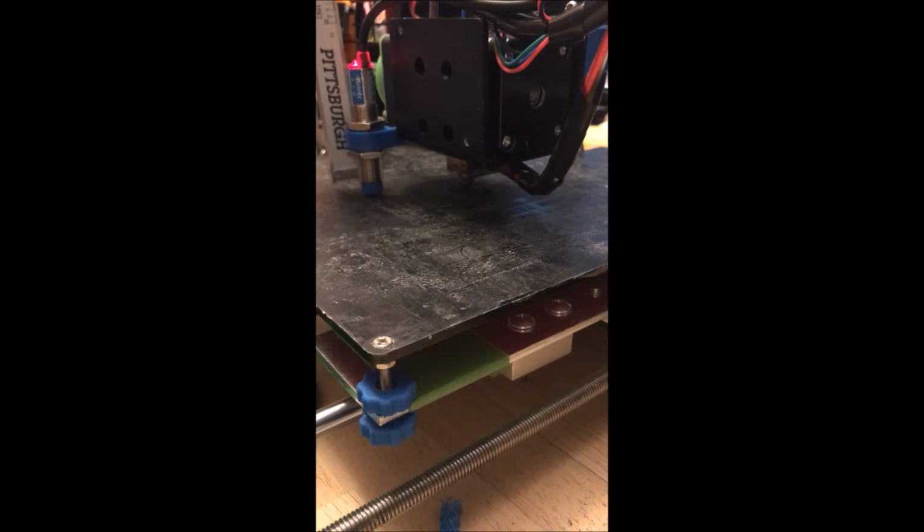It's not the easiest thing to see, but you can kind of get the idea that that's what I did. The reason being that now I don't have to worry about that sensor ever being lower than the nozzle tip. So if the nozzle tip's printing something, the inductive sensor can't hit it. So from that step, I've now tightened these nuts down, and this is 1 millimeter higher than my nozzle tip.